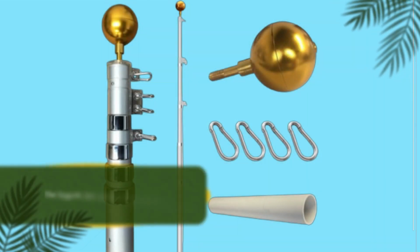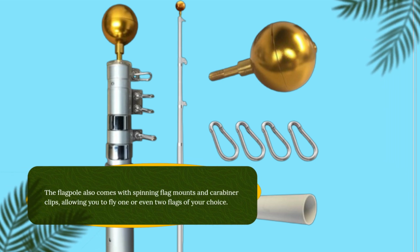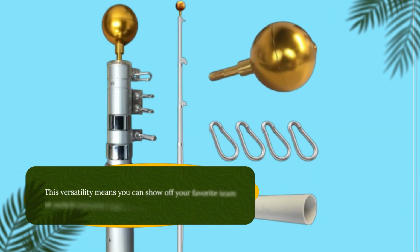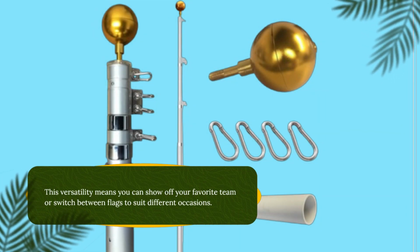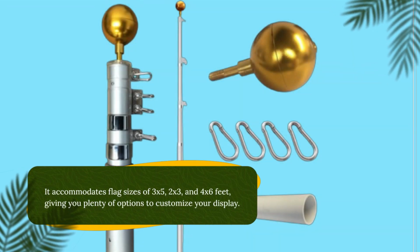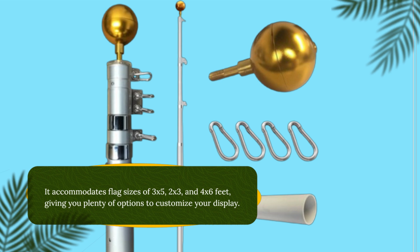The flagpole also comes with spinning flag mounts and carabiner clips, allowing you to fly one or even two flags of your choice. This versatility means you can show off your favorite team or switch between flags to suit different occasions. It accommodates flag sizes of 3x5, 2x3, and 4x6 feet, giving you plenty of options to customize your display.